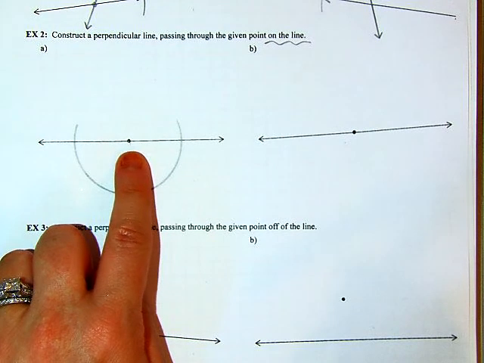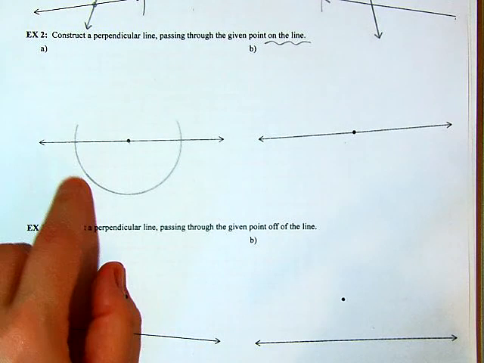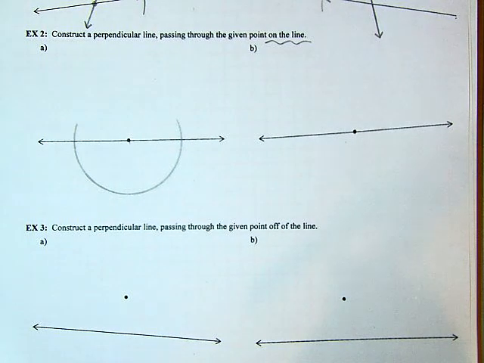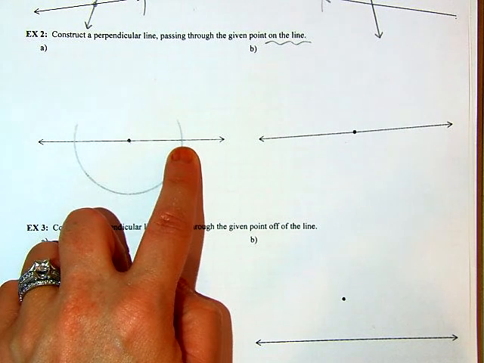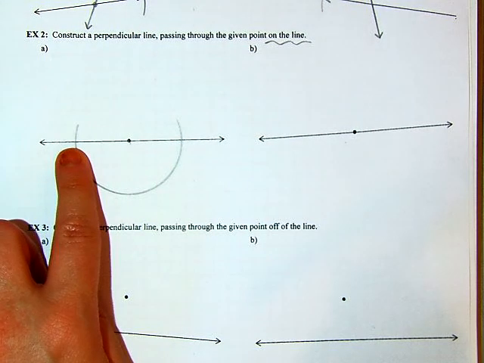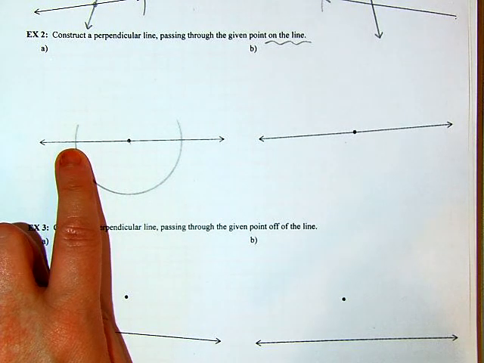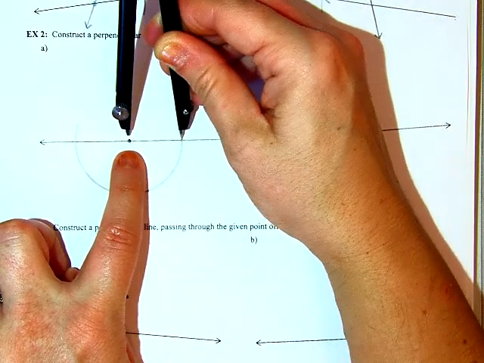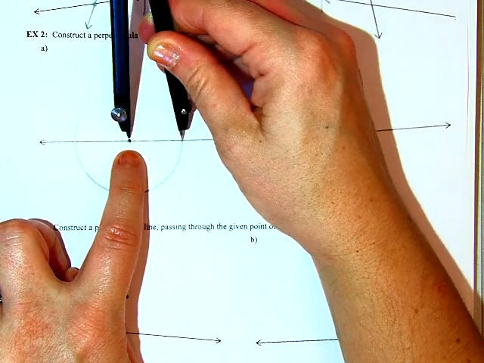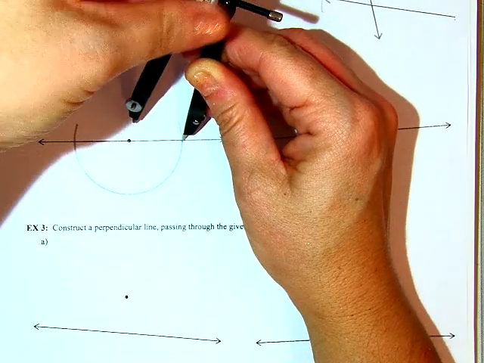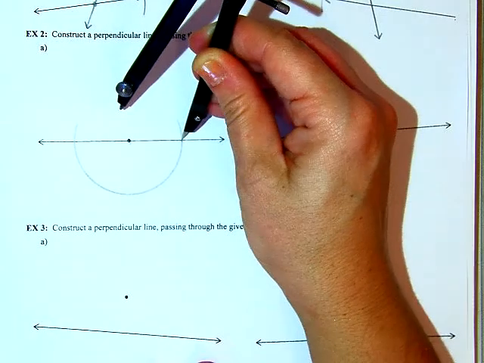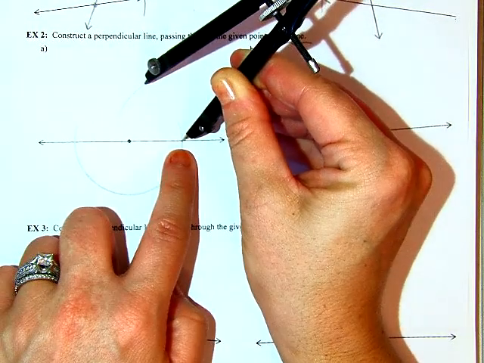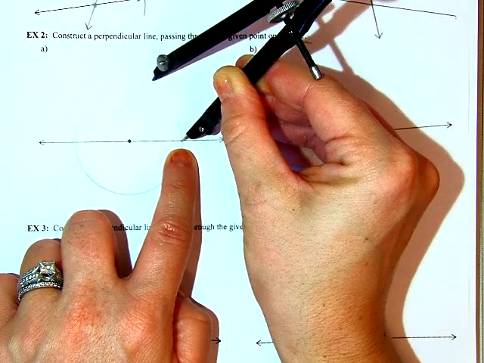So I've made my initial arc. My needle was right here, and I've made this a little bit more than a semicircle, a little bit more than half a circle, like so. Okay, what I'm interested in is this point of intersection here and this one right here. So after the initial arc, I want to make my compass a little bit wider. The reason I need it to be wider is if I keep it at this width, it's only going exactly halfway. So I need to open it just a little bit wider. So this setting is good. Okay, and then I need to make an arc right here in that interior. My needle was here, made an arc in the interior space.